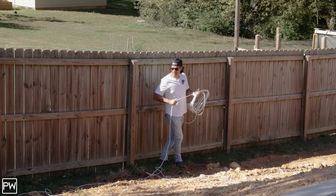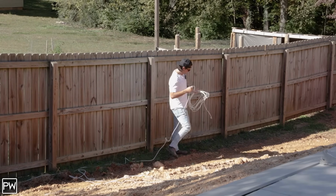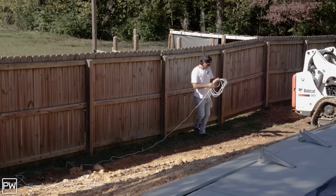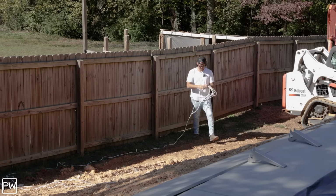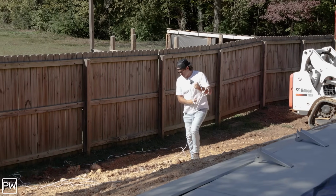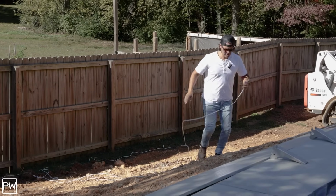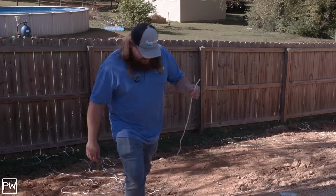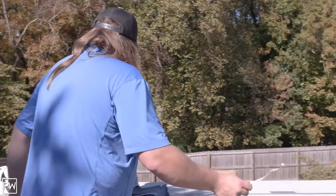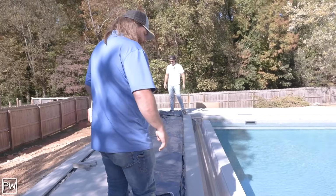Now Jones, his rope over there, he's got the non-motor side rope, so he's gonna have about 20 extra feet of rope more than me, so it's gonna take him a little bit longer. That's all right. Jones, start making your way back this way. Go all the way till you got the very end of the rope in your hand. Once you got to the end of that rope, we're ready to bring this back up. This is what's gonna go in the track. We'll do one side at a time here. Go ahead and just throw that rope down.